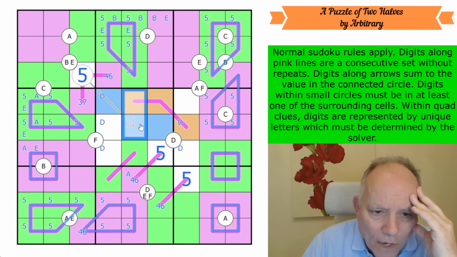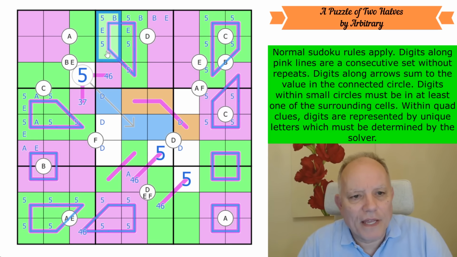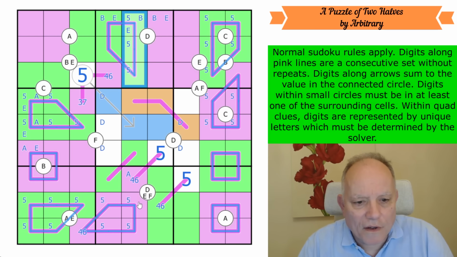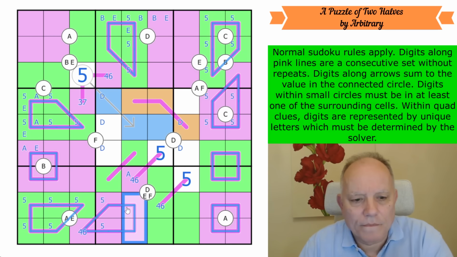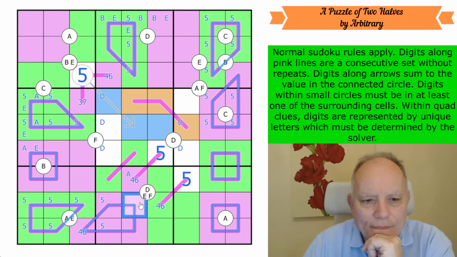Because once we translate orange or blue to green, we will have 5 greens in this column. So we need to have a 5 in the greens in that column. So one of those is a 5 and those aren't. That doesn't feel like it's helpful.